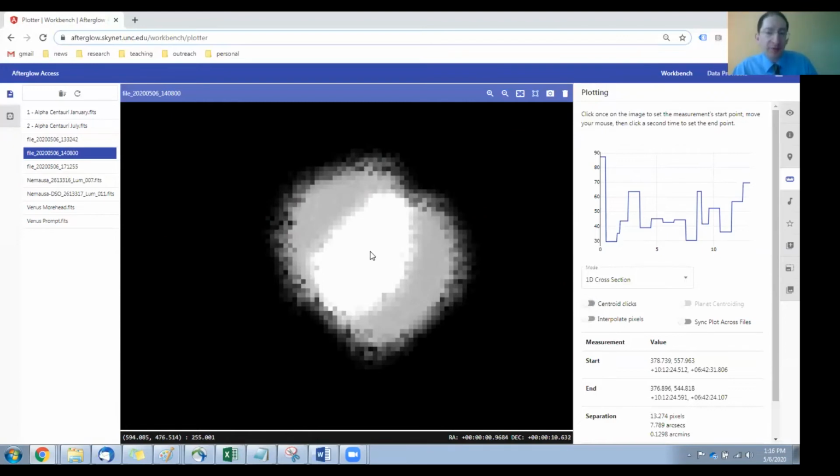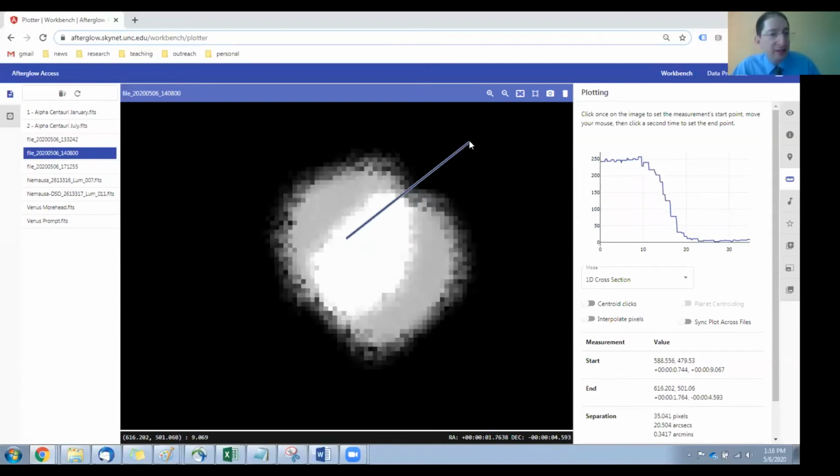I should also point out with Venus, you don't really need to adjust the brightness and contrast. That central blocking of the light from the center of the filter pretty much adjusts the brightness and contrast for you. Good enough for this image. So I'm going to look for the center of Venus in one and the center of Venus in this other image here. So I'll just click on the one. Since centroiding's turned off, you've got to get it just perfect. And then you'll find a place around there. I'll let you do it yourself.